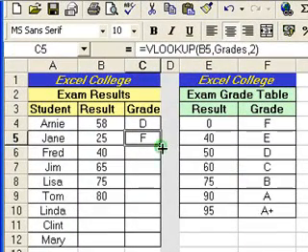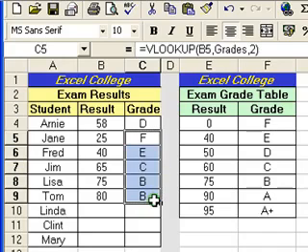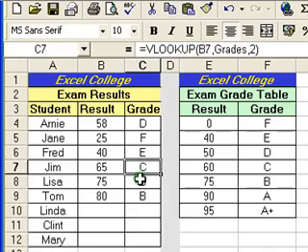Now I can just copy those formulas down there, as you see. Now obviously with using a named range, if I just click on each of those results, you can see the only thing that's changing is the value for the lookup reference, B6, B7, and so it's just using the relative cell reference as it goes down to update the formula. But it always looks at the grades data table, and it always retrieves the information from column 2 because we don't need to update those bits of information at all.